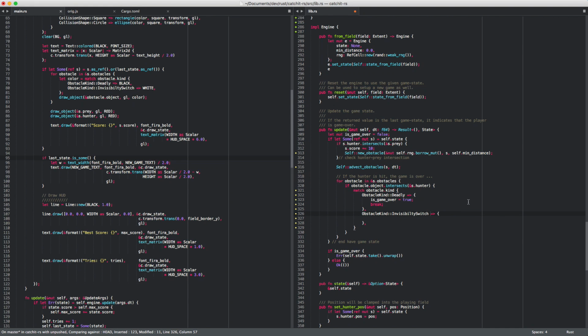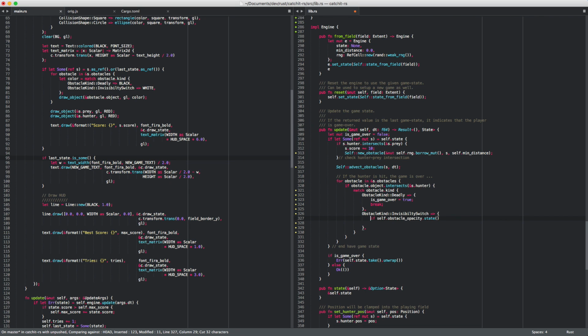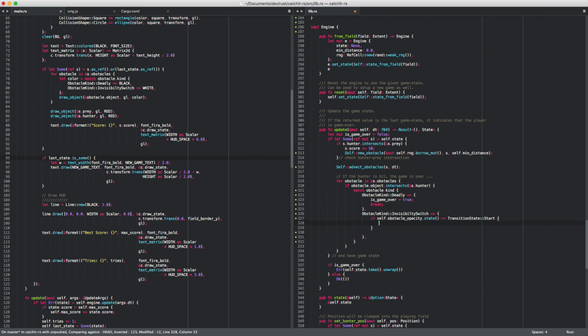So if it's an invisibility switch, and if self obstacle opacity state, maybe I just put it here, huh? If this is transition state start, then we actually kick it off, right? We just give it a first nudge into the direction of where we want to go.